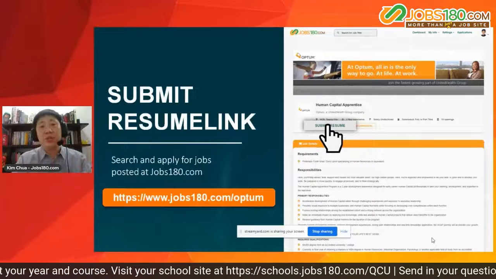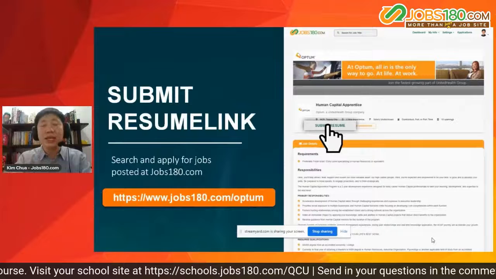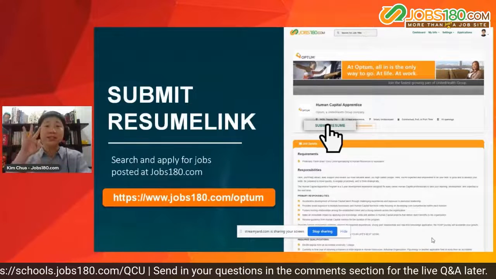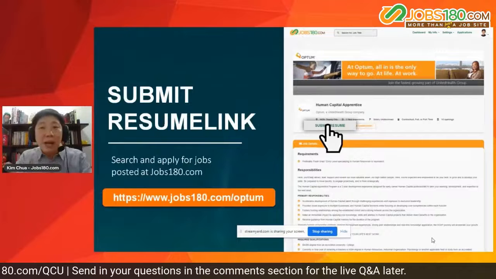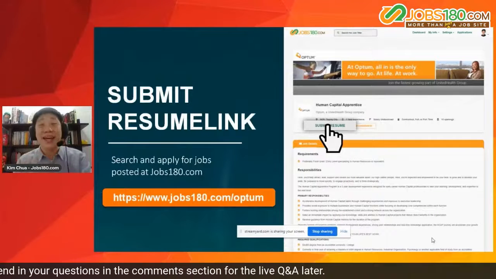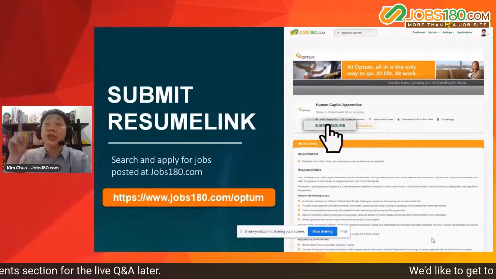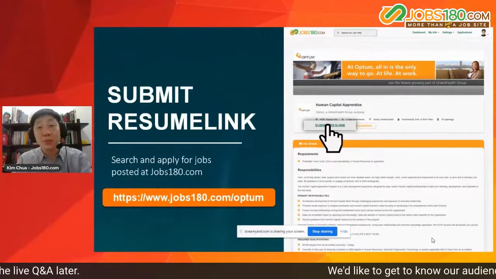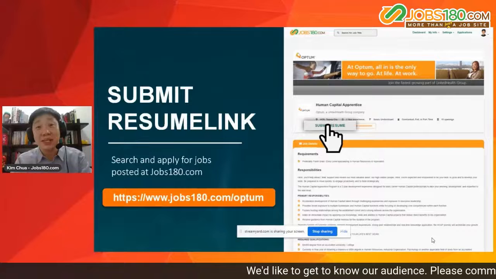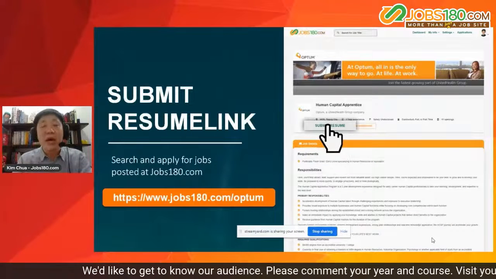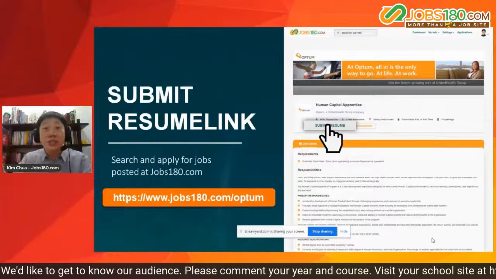kung ngayong hapon, ngayong araw, nag-submit ka ng resume link sa isang kumpanya na naghahanap ng 3 years experience na aplikante. Wala ka pang 3 years experience. Okay lang. Because nabigay mo na yung resume link mo sa kanya, pagdating ng 2024, siguro naman by that time, meron ka ng 3 years experience, di ba? Kasi nag-work ka na ngayon by 2021. By 2024, may 3 years experience ka na, pwede ka na ma-qualify dun sa position in-applyan mo.